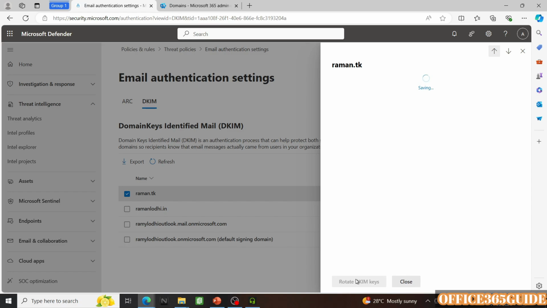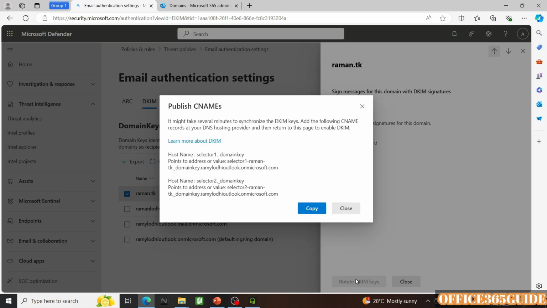Now it's going to take some time. Okay, there you have it. Now I have these two records. What I'll do is go to my DNS server or DNS provider for raman.tk, and I will create these two records for my domain.